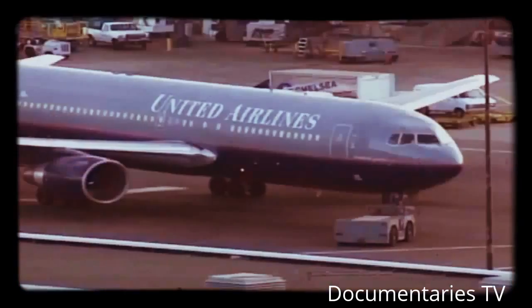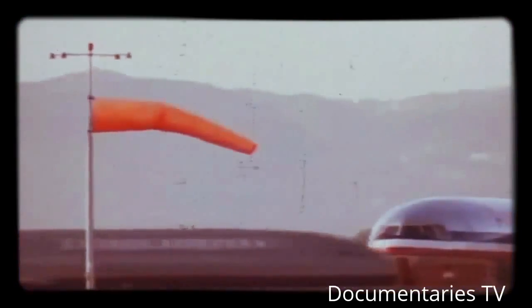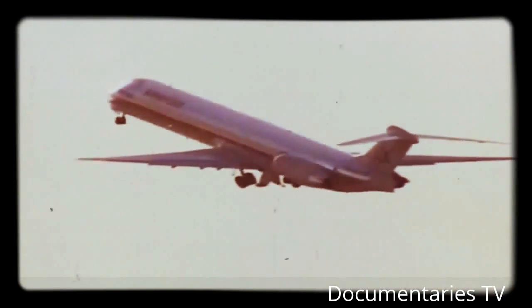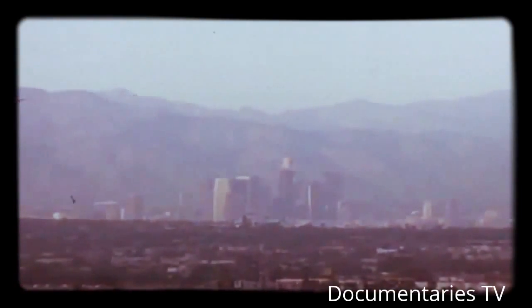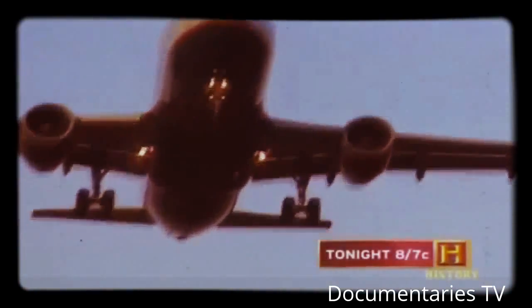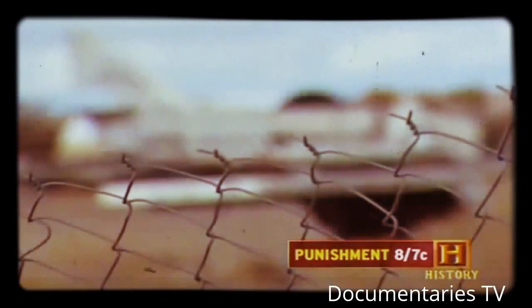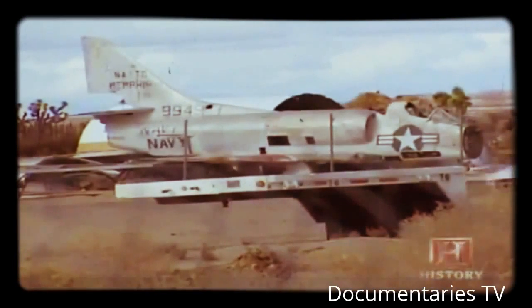Airplanes. On any given day, nearly 60,000 will be winging their way across America, including over 30,000 jetliners. Some of the most technologically sophisticated machines ever created. Millions of individual components work together to keep these planes aloft. When they're no longer safe to fly, their last resting place is an aviation boneyard.